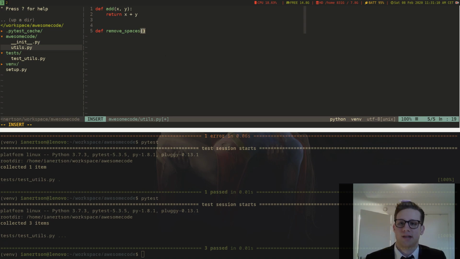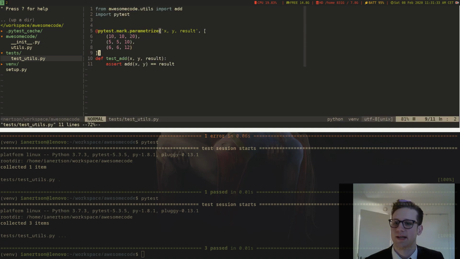And this is going to take in a string. So let's just put data and return data.replace white space with empty space. So this function will remove all white space from a string, and it's going to replace it with nothing.